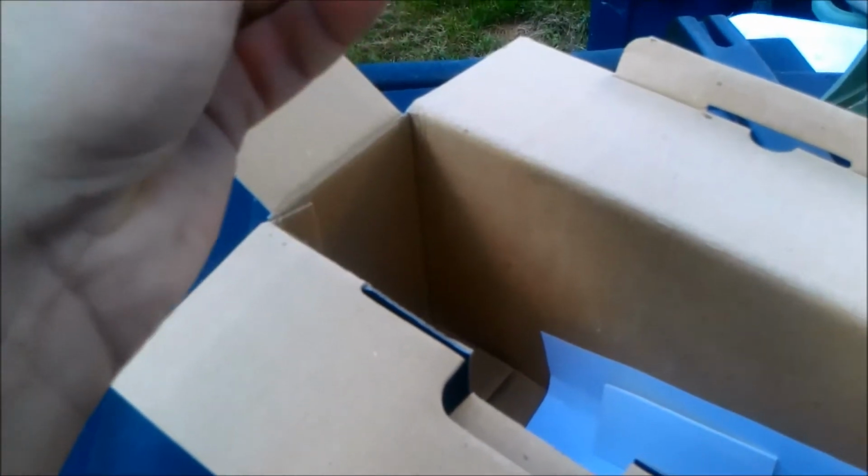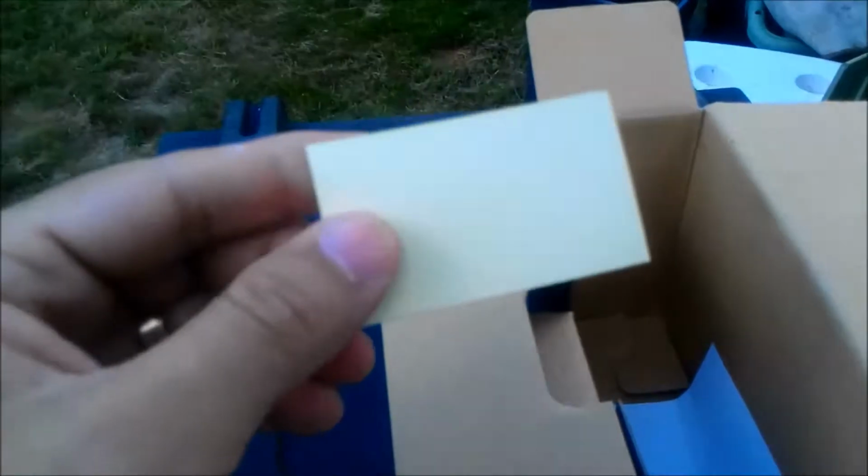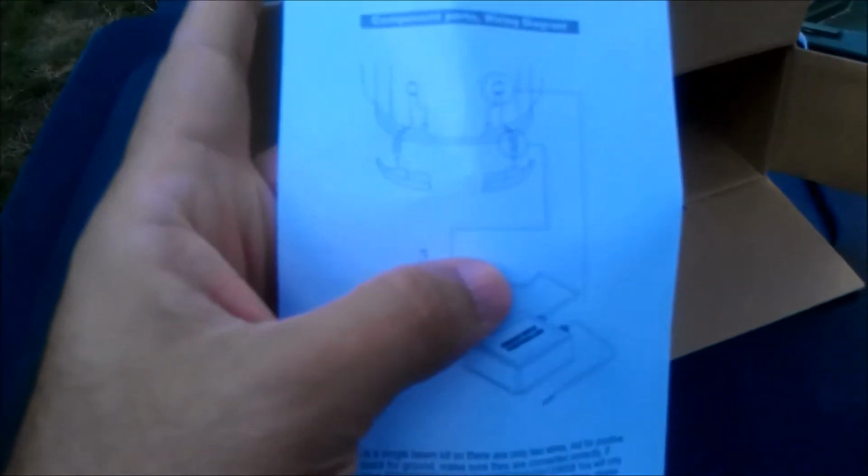You got the more cables inside of the box. Two-sided stickers, sorry, not stickers, so two-sided tape, connectors, some wire wraps, tie wraps, another two-sided tape, more instructions. So I guess the other one is more like a troubleshooting frequently asked questions. So I'm going to put it in the back. Then I'm going to try to install it and see how it goes.